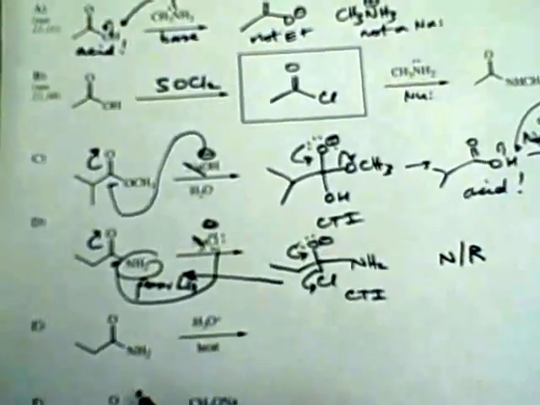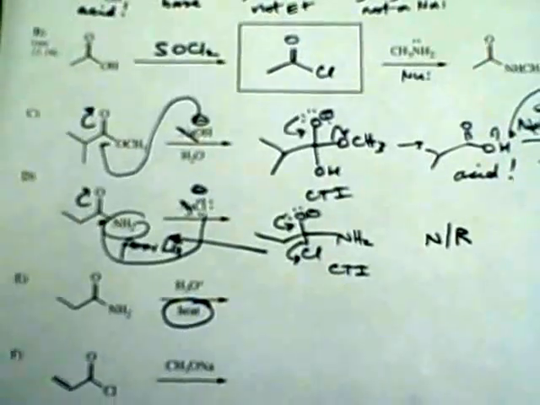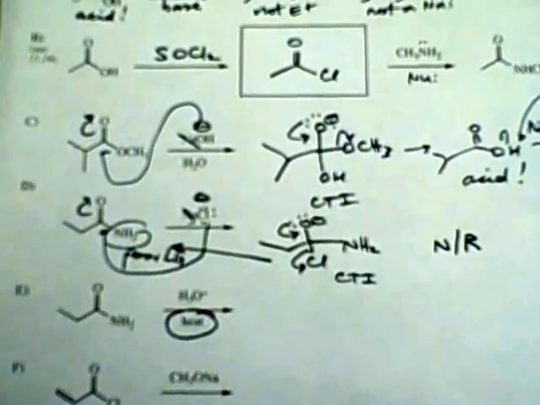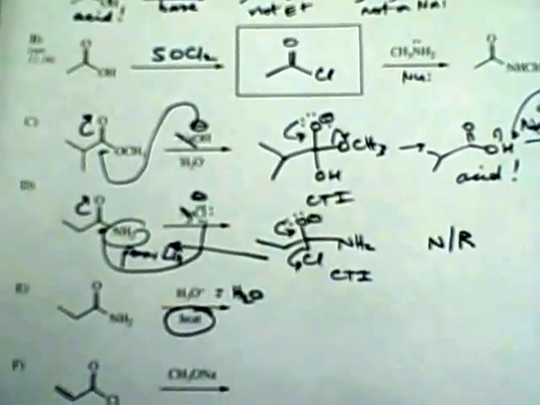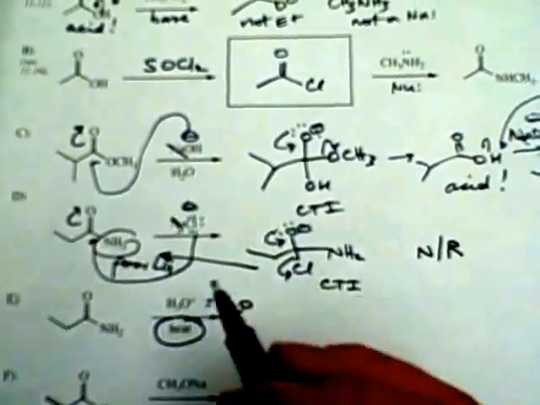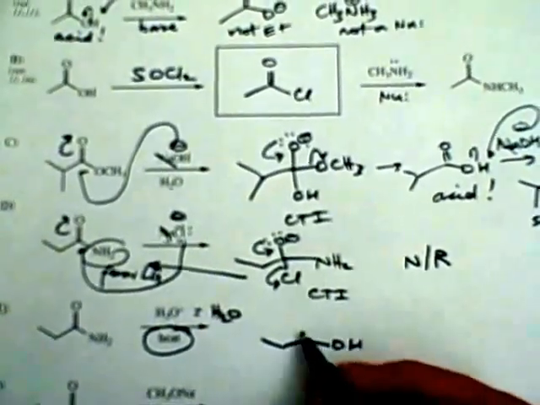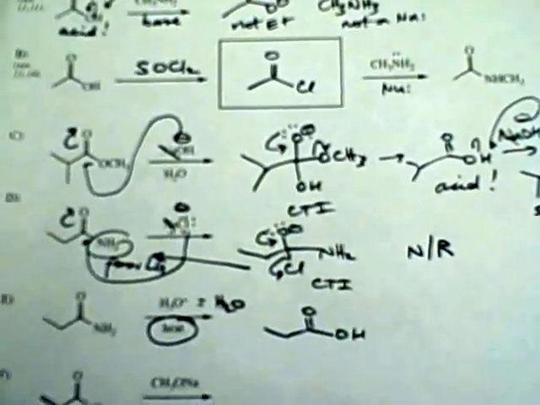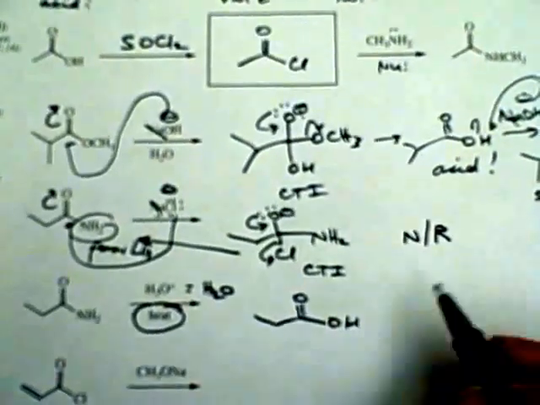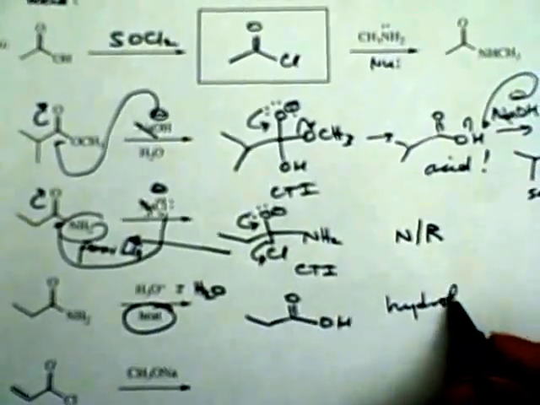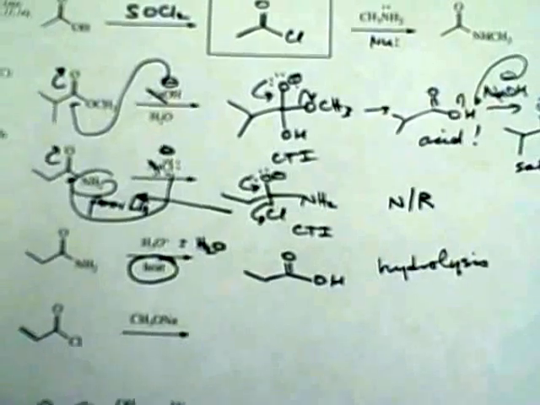Our next reaction, now we have an amide, and again, very poor leaving group, but the key here now is we're adding in heat, so we can push this reaction. H3O plus means we have water, and so that's going to be our nucleophile here. And after protonating the amide, we can get the substitution reaction to take place, and we can kick out the amine leaving group, and so this would be an example of a hydrolysis reaction. Without the heat there, this reaction wouldn't happen because the amide is so unreactive.